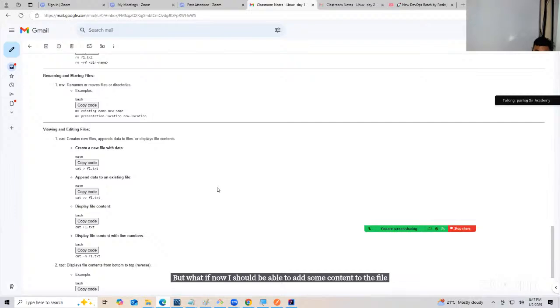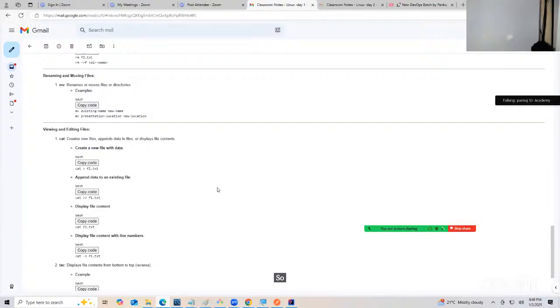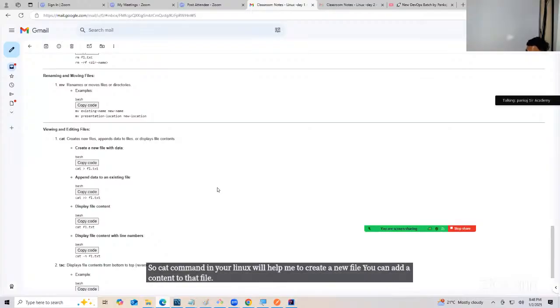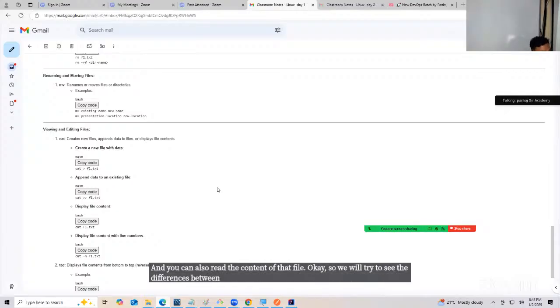I should be able to read the content of the file, correct? And I should be able to create a file other than with the touch command. So the cat command in Linux will help me to create a new file. You can add content to that file, and you can also read the content of that file. We will try to see the differences between touch and cat quickly.